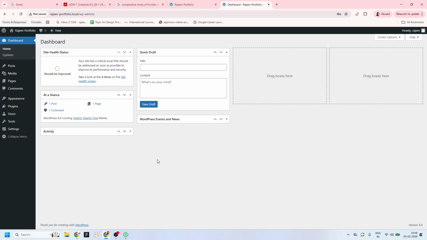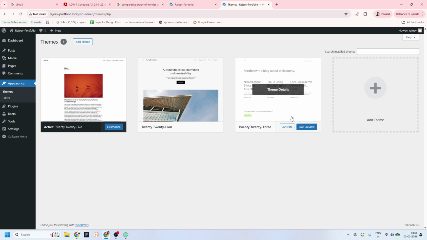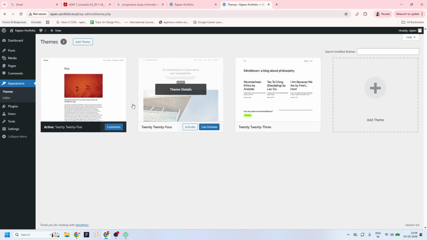By default, WordPress comes with a built-in theme from WordPress. You can go to Appearance and click on Themes to explore more. By default, they give you three options, and these are three consecutive themes: the current theme, the latest, and the last couple of themes launched by WordPress.